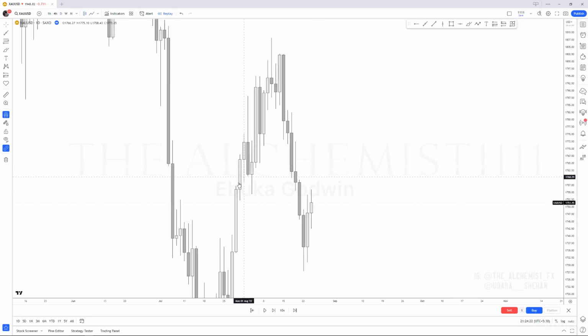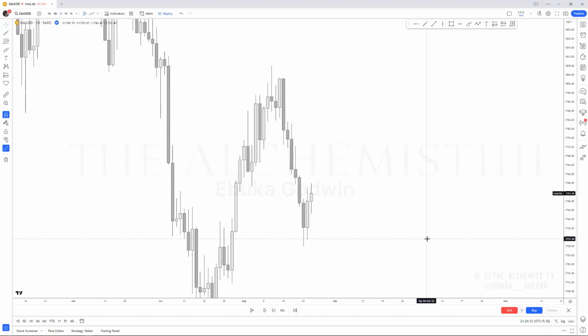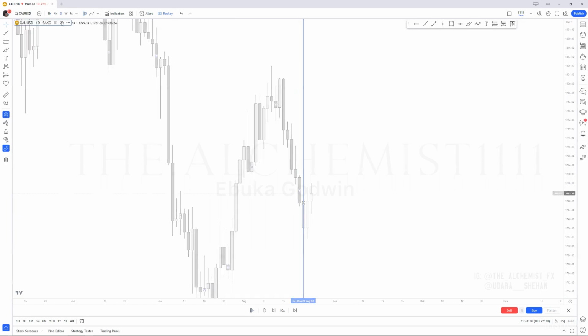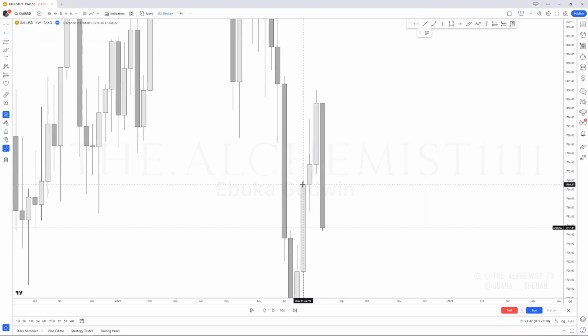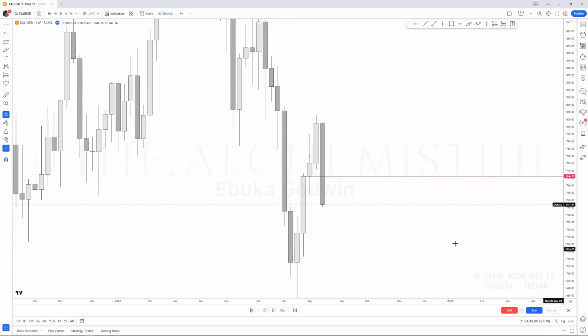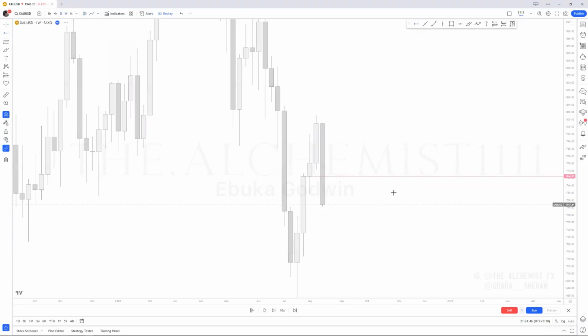Now, you might be confused, right? Why do we have so many zones here? We have this, we have this, we have this. Then the best thing you should do is you need to know how to filter it out. Okay, so that is why we do the multi-time frame analysis. If I put it here at the start of the week, what did we have? We have this support that was broken, right? Open close on the weekly. Okay, open close on the weekly.